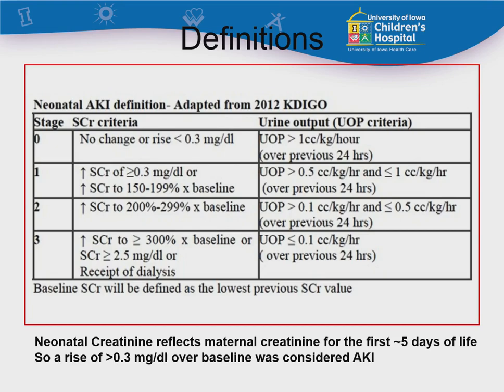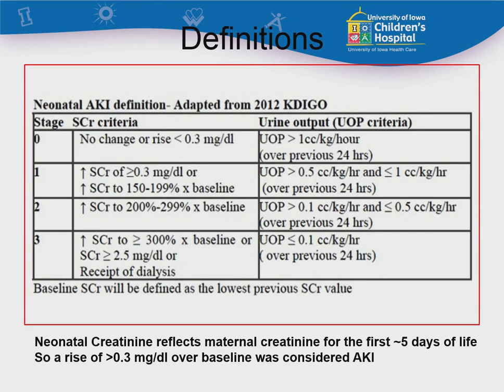Unlike our colleagues in the adult world and now the pediatric world, we do not have a consensus-driven definition of what acute kidney injury is. An attempt was made several years ago to try and define neonatal acute kidney injury. This has not been universally accepted. We have used creatinine generally as a measure of kidney function, and that is a poor biomarker. It's been utilized for about 50 years, but it doesn't give us any idea where the injury happens within the kidney. And by the time the creatinine rises, about 50% of the renal mass has been affected. So it's a very poor biomarker. The genie's out of the bottle.